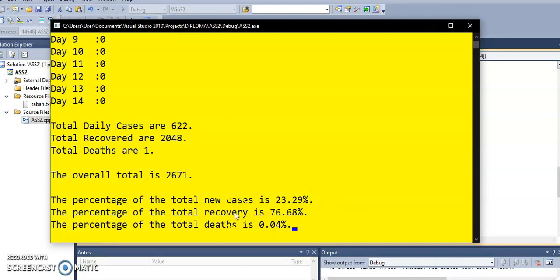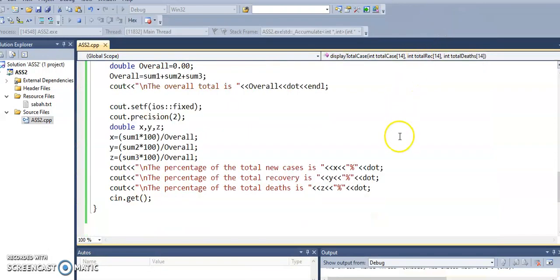The percentage of total new cases is 23.29%, the percentage of total recovery is 76.68%, and the percentage of total death is 0.04%. Okay, that's all for our output cout, and then we end our coding with cin.get.